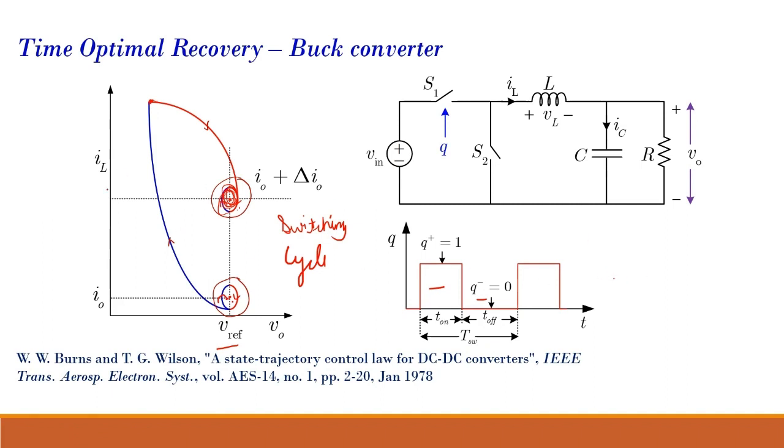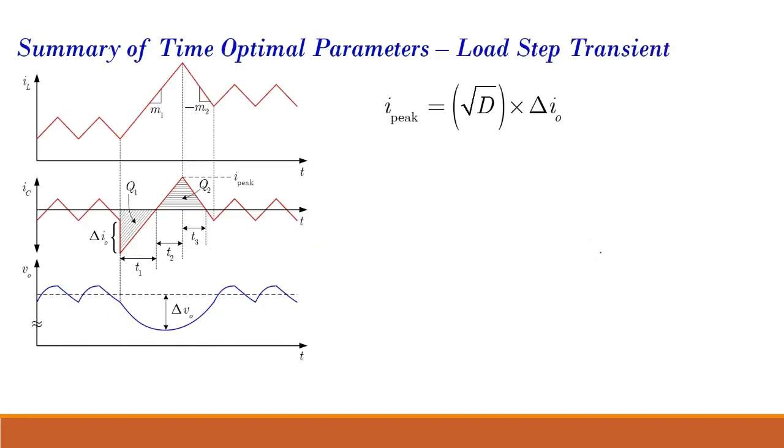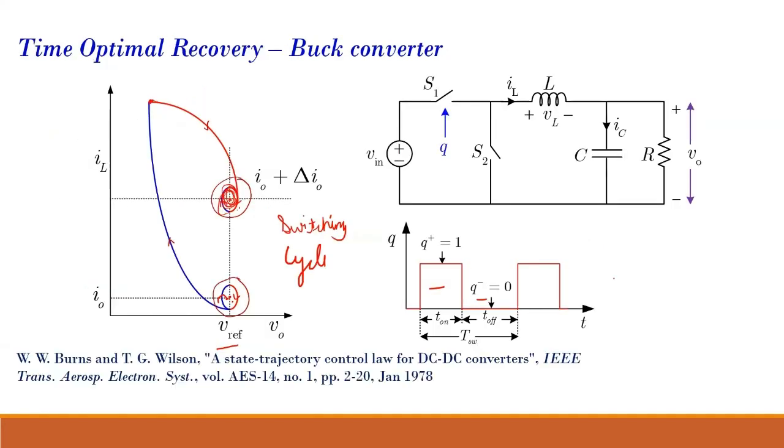Usually what happens is it will not go directly; if you see further, in the time domain, the inductor current was operating over here, then it will go and start operating like this. This is my inductor current waveform, and my output voltage waveform was at a regulated value, then it will reduce, and then it will come back over here. So this is the response which I want.